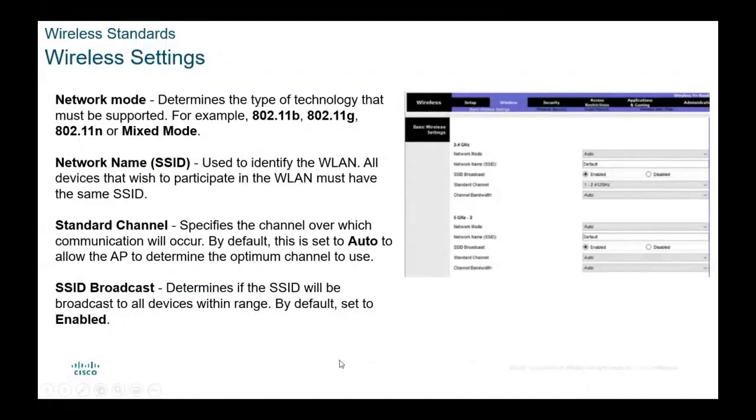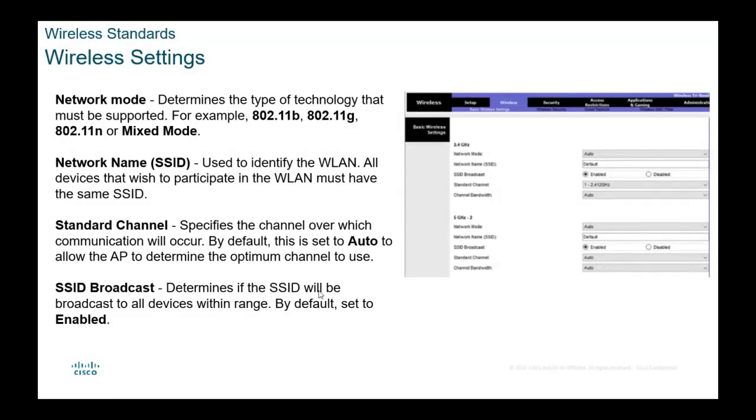So wireless settings, so generally you have what's called a network name, so it's called SSID, okay? But we just call it a Wi-Fi name. So you saw me show you that there's a couple of Wi-Fis around. You probably on your own devices can see various Wi-Fi networks around because they're broadcasting. Okay, the SSID broadcast is enabled, which means it's visible. That makes it easier for your guests or for your family, for anyone to join your network because they can see it, they can join it.